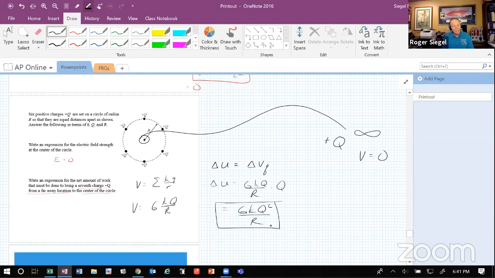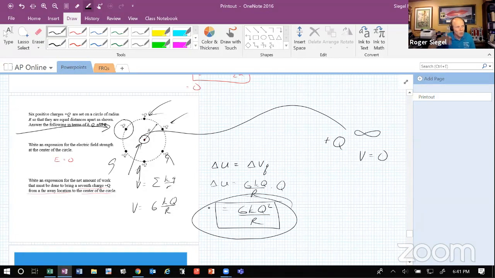And if you think about it, hopefully that makes sense, because the first one we brought in doesn't take any energy. So we then brought 1, 2, 3, 4, 5, 6 more. And that last one, that's how much energy it took, because I was working against all those 6. So that is how we would do that.